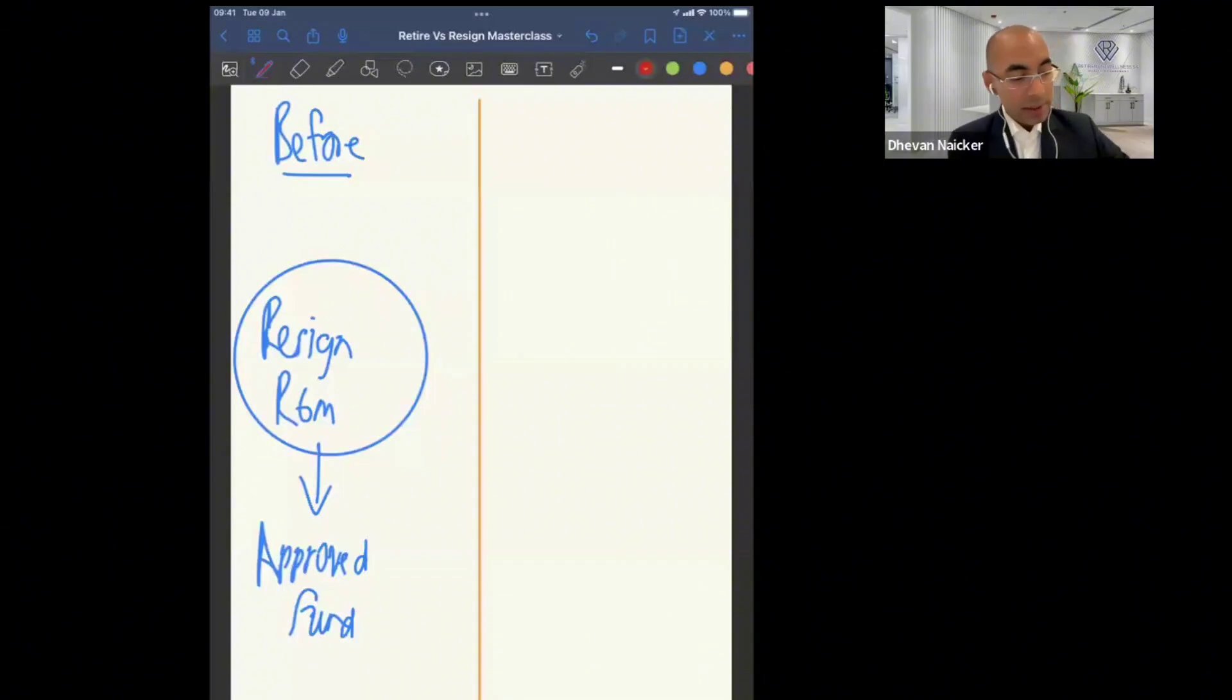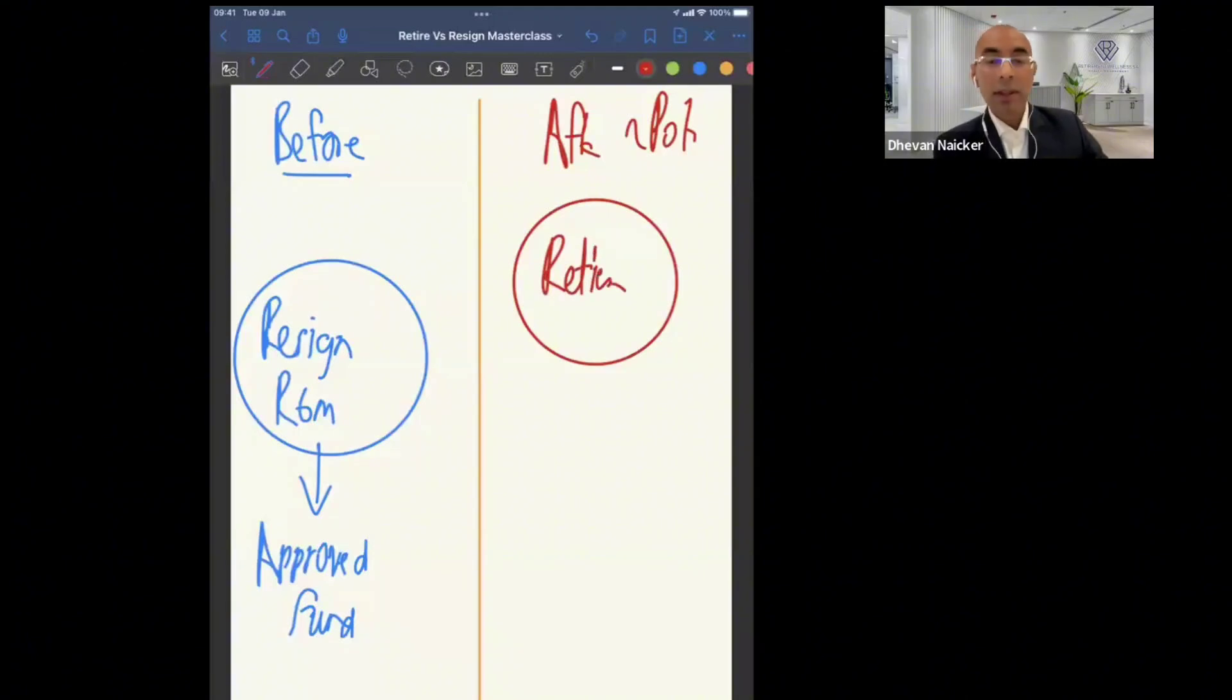What's taking place after the change is, this is after two-part, the money is actually going to be split into three parts, as I've shared in a previous video. The first part being a retirement part. And the retirement part is only going to be accessible to you when you get to retirement age, depending on what it is in your sector. Could be 60 if you are within SAPS, or if you're within the Department of Education, then it's 65. So whatever your age according to your sector, this is when you can access that pool of money. You'll also have a portion of your money which is channeled towards what's called a savings part, and a portion of your money which will be moved towards what's called a vested part.